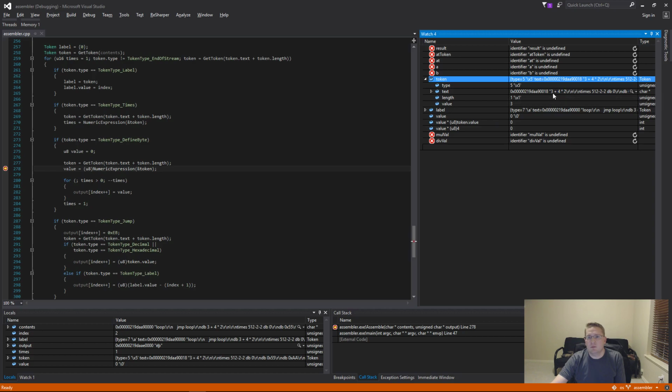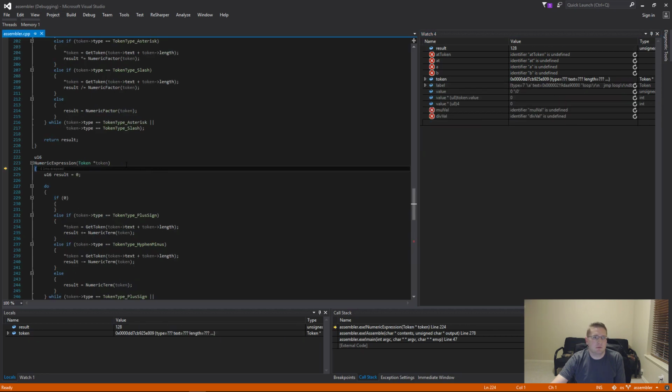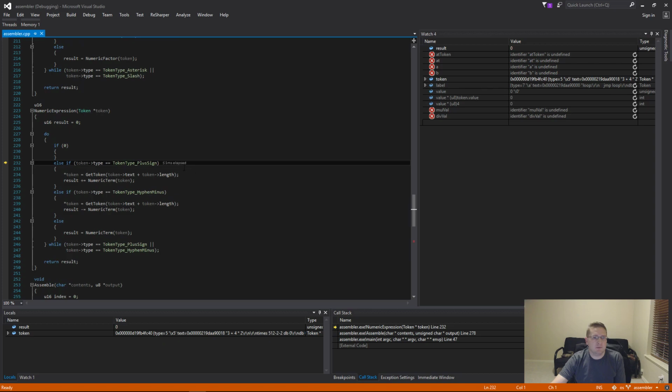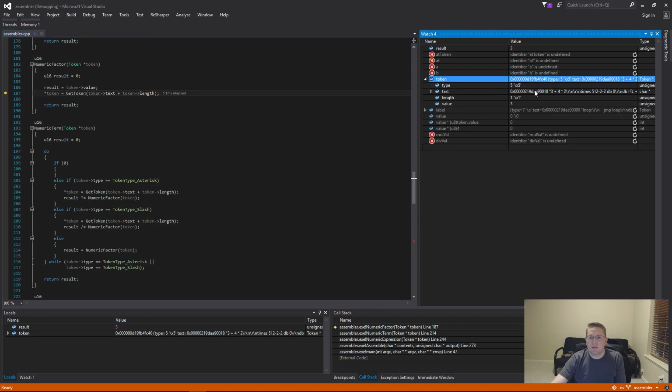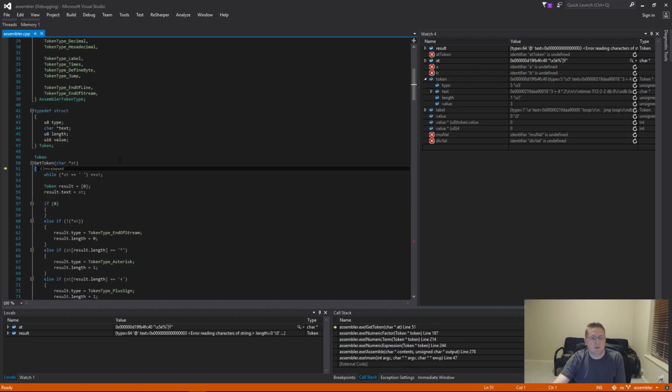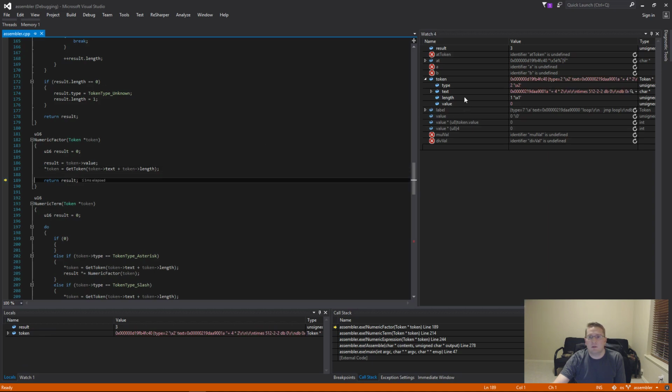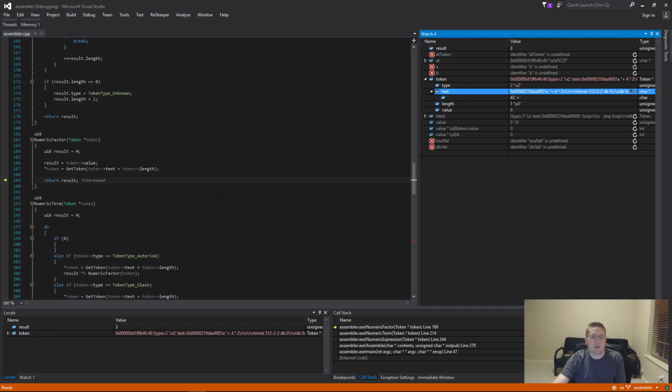So you can see here what we're trying to process: 3 plus 4 times 2. So we're going to step in here, and it's not a plus, it's not a minus, it's not an asterisk or a slash, so it's a 3. We then need to advance the token, or we need to move to the next token. So that's what this is going to do. I'm not going to step through that. So now we're at the plus.